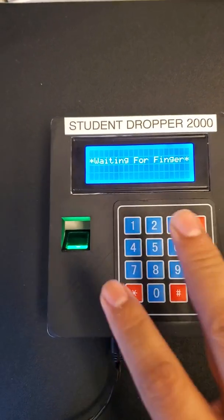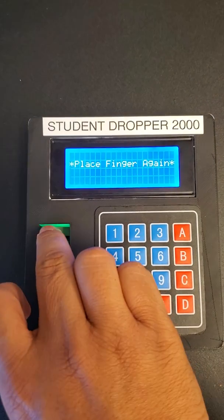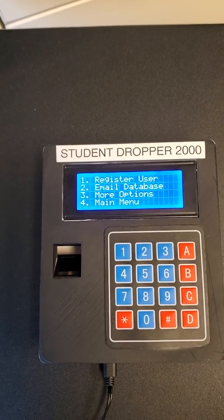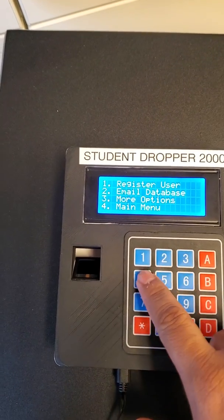It's going to ask for a finger. I'm going to use a finger that I haven't used before. It asks me to remove my finger, and it's going to verify. Fingerprint is registered, and that's that. It takes me back to the main menu. Actually, I'm still in the admin menu, so I'm going to go back to the main menu by pressing 4 and pound.